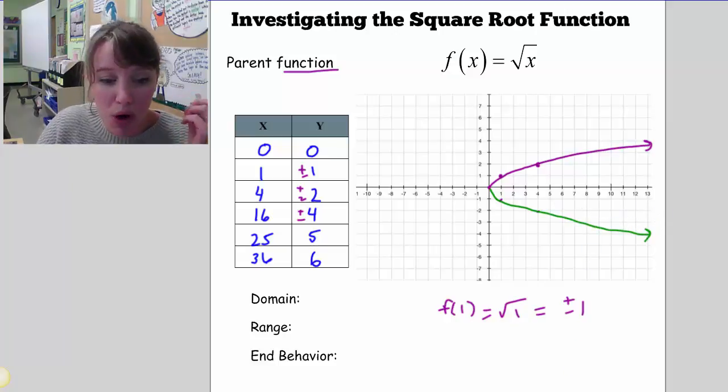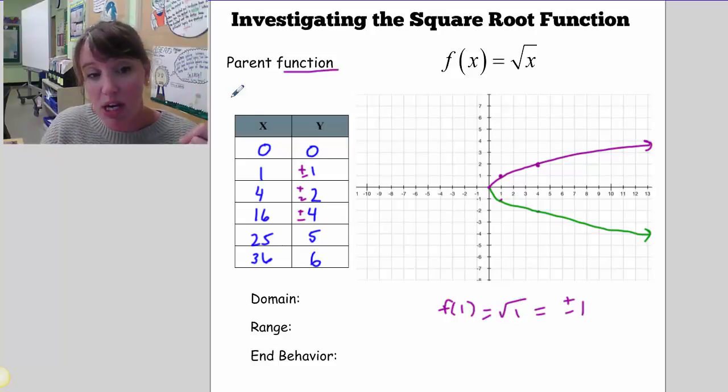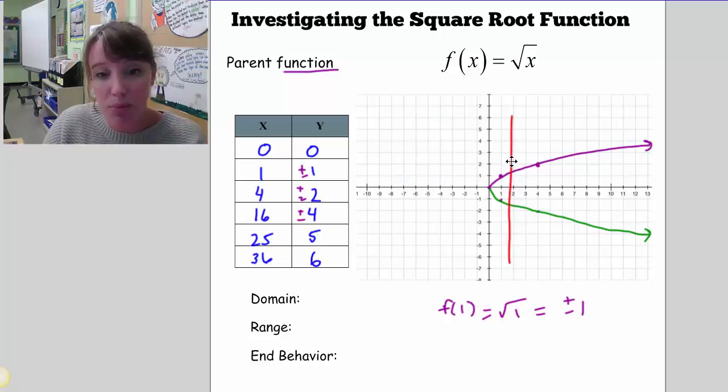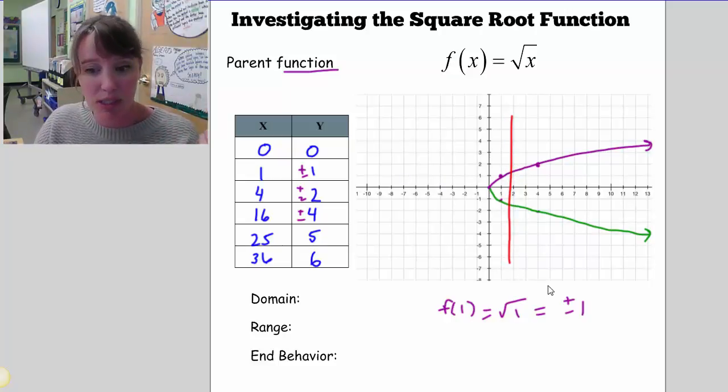Now, if you recall from our discussion about functions, one way to tell something's not a function is if for one input you have two outputs. Or if you graph it and it doesn't pass the vertical line test. So here, I can create a vertical line and pass it over, and there are points at which the vertical line hits the relation twice, because it's not a function. So this makes it so it's not a function.